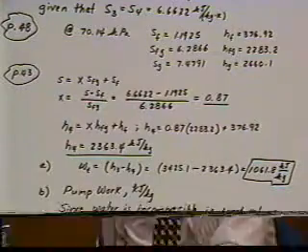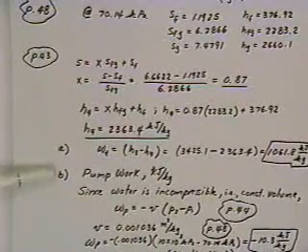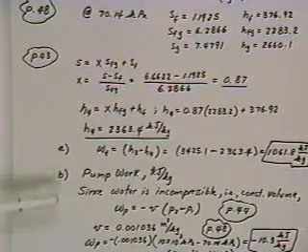Turbine work is expressed in kilojoules per kilogram because we haven't at this point been given a value for the flow rate in kilograms per second. But if we were given kilograms per second, as we're going to have in a later part of the problem, then we'll be able to calculate what the actual megawatt output of the turbine is. Okay, the next thing we're asked to find is pump work, and pump work is in kilojoules per kilogram.